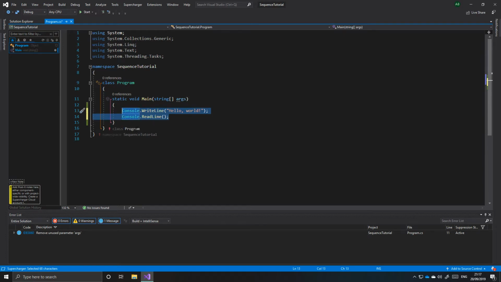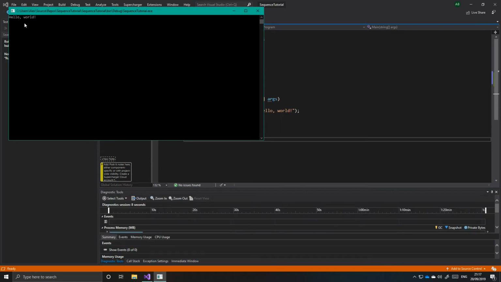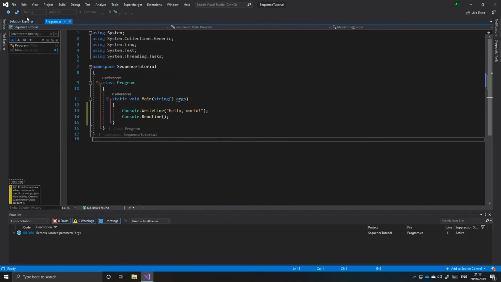Right, now what will happen? Well, it will put the text hello world onto the screen, and then, after it's done that, it will wait for us to press enter before it moves on to the next line. And when we do press enter, it will move on from this line and go down to the end, so then the program will stop. Let's test it out. Let's start it up. Okay, so we have the text hello world here. And when we press enter, what should happen is, it will carry on running and eventually just reach the end. So let's press enter. And yep, it just reached the end and closed.